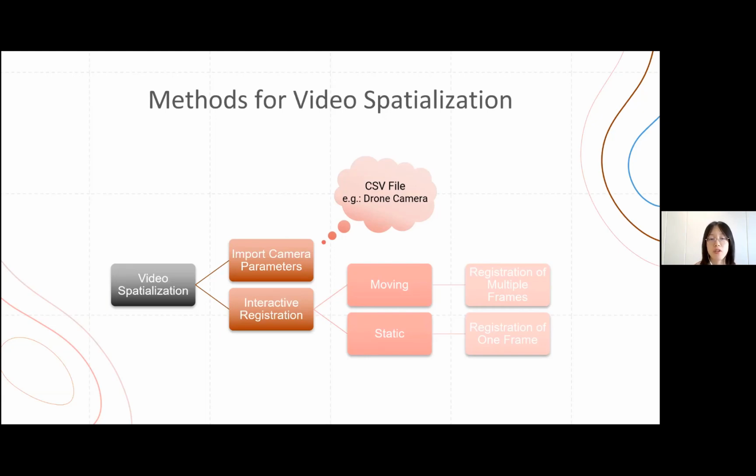And so here, if you're using interactive registration, still there are two cases, because when we are taking videos, really you won't stand here.